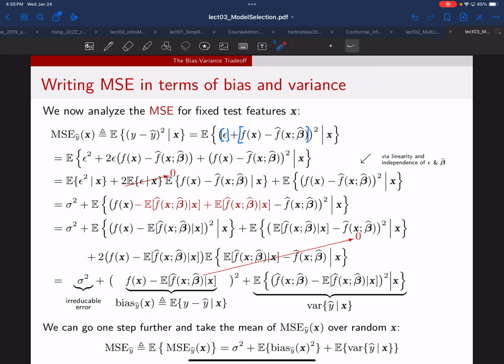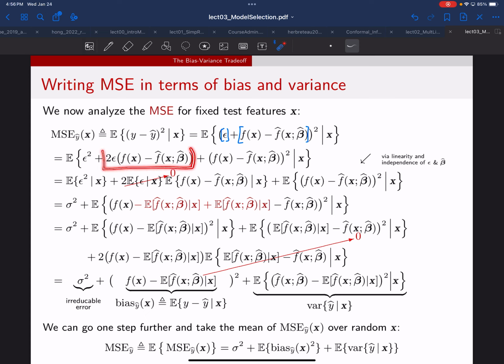Okay, we can use our first expectation property, which is linearity. We have the expectation of this plus that plus that. So by linearity, we can write this as the expectation of the first plus the expectation of the second plus the expectation of the third. Okay, so here's the expectation of the first. Notice that we're still keeping around this conditioning on x because it might be important. Turns out for this particular thing, it's not important, but we'll talk about that in a moment. Okay, second term, the expectation of the cross terms.